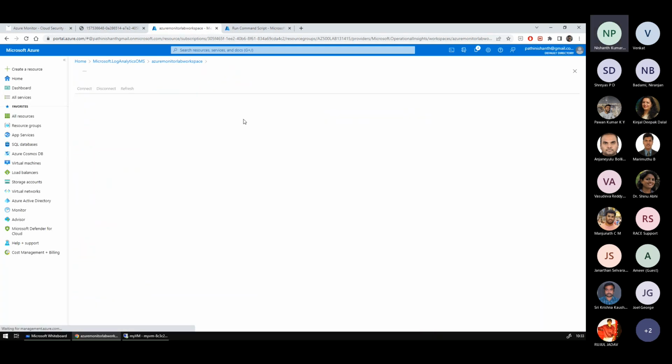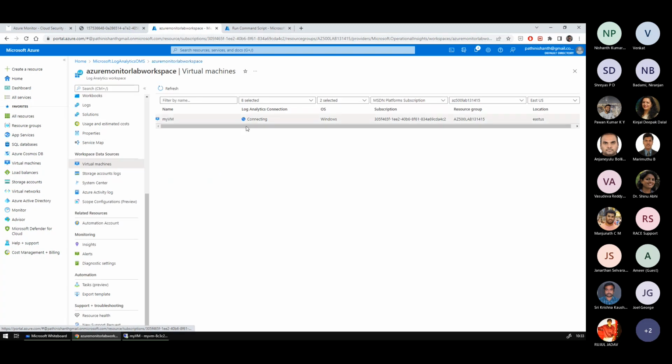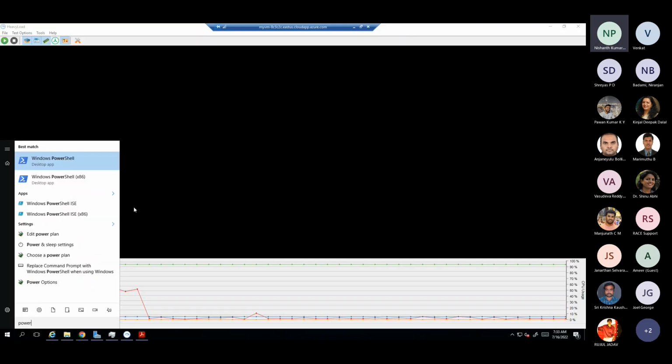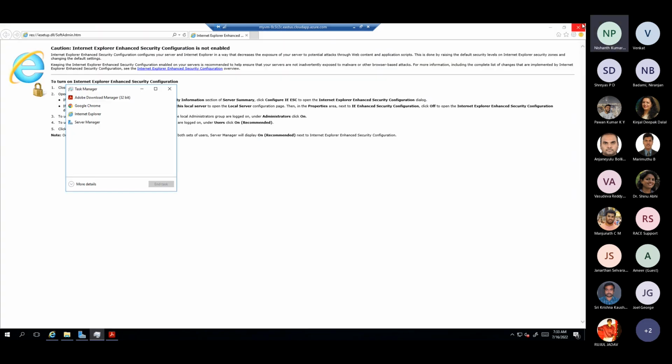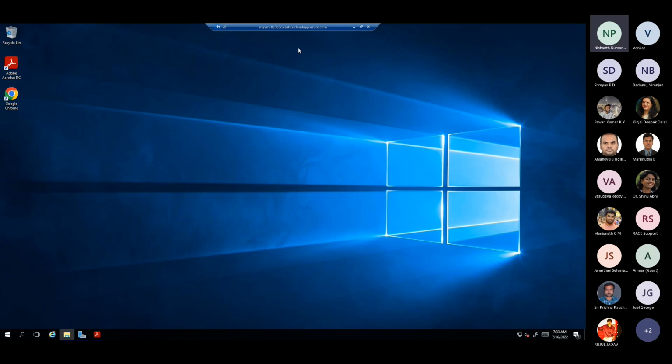Maybe it could have been disconnected also. You see, it is showing me that it is trying to connect. Maybe due to some reason it is getting disconnected. I have to stop the stress. I have to stop all this to see if there is any issue due to network.